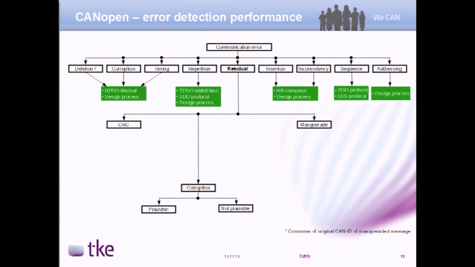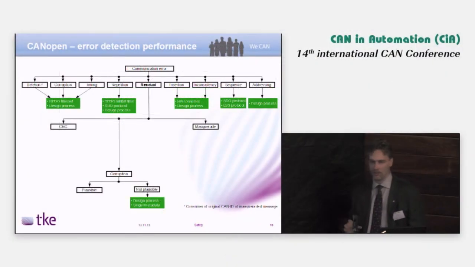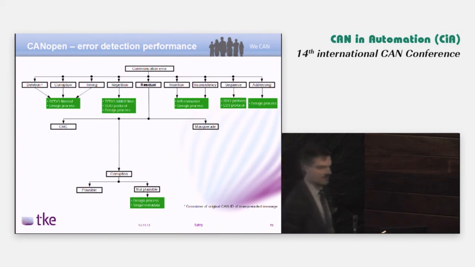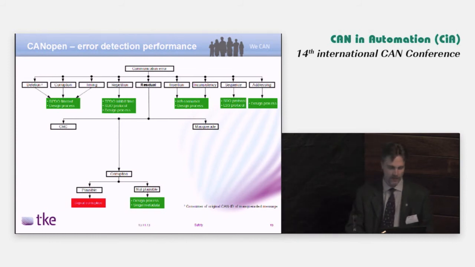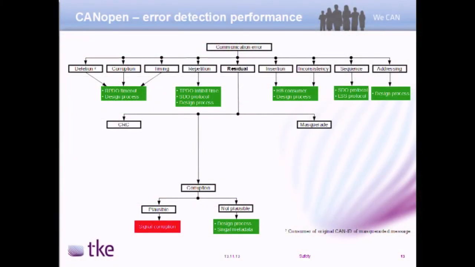And if we have a corruption failure, or corruption residual failure, we still have plausibility checking if we are not using the full value range allowed by the data type. But if we are using only a sub-range, then based on the meta-information of the signal and the well-defined CANopen design process, we may get some safeguard also for that. But quite often, no way we are using the full signal range. Then we get through a single update, which is faulty.